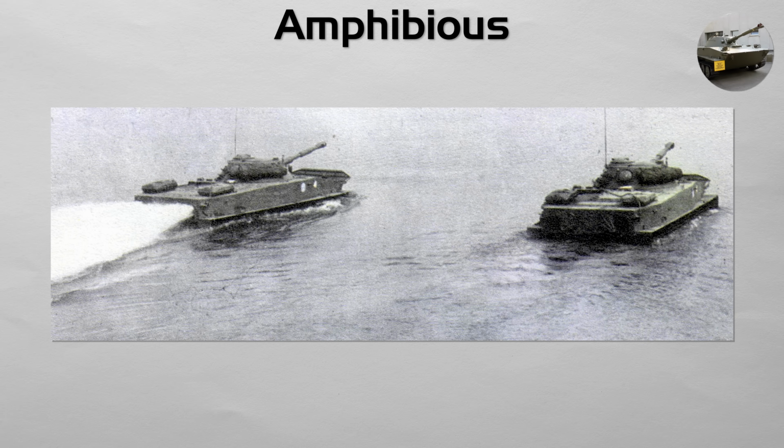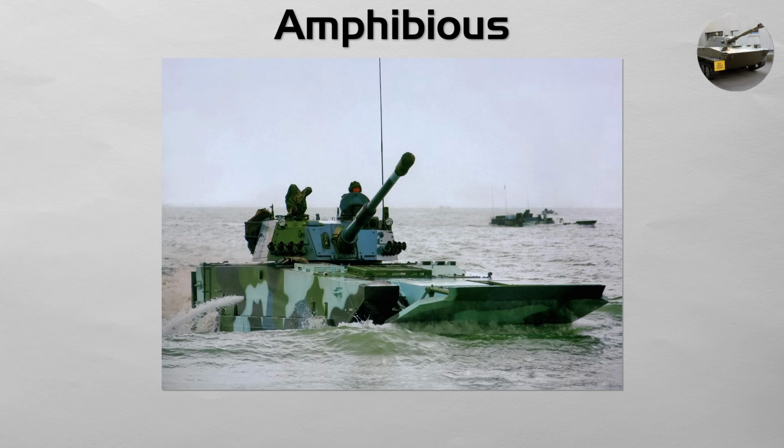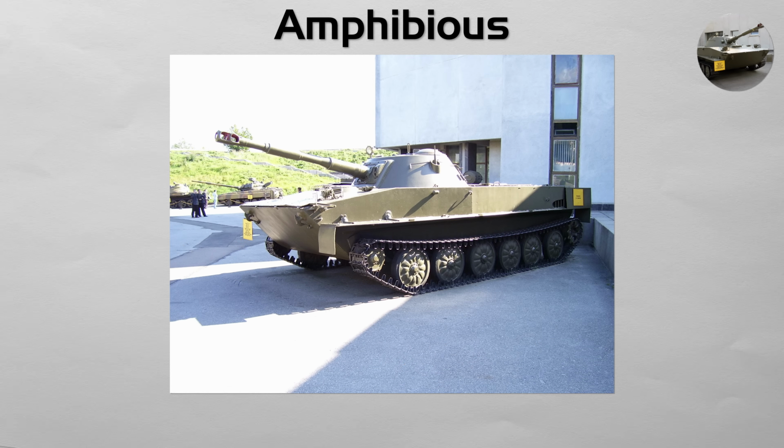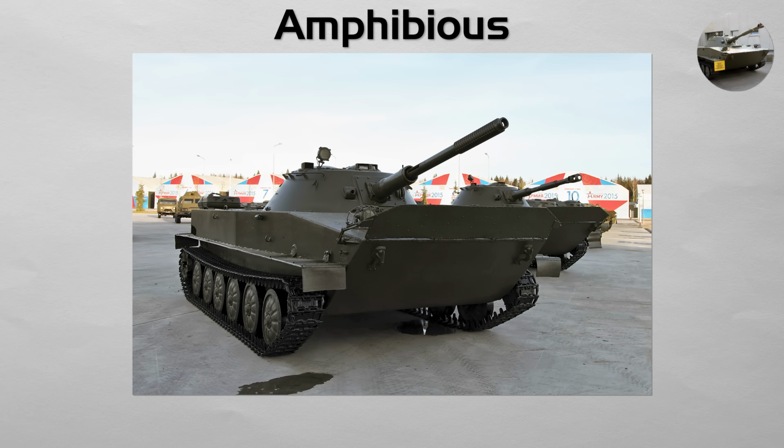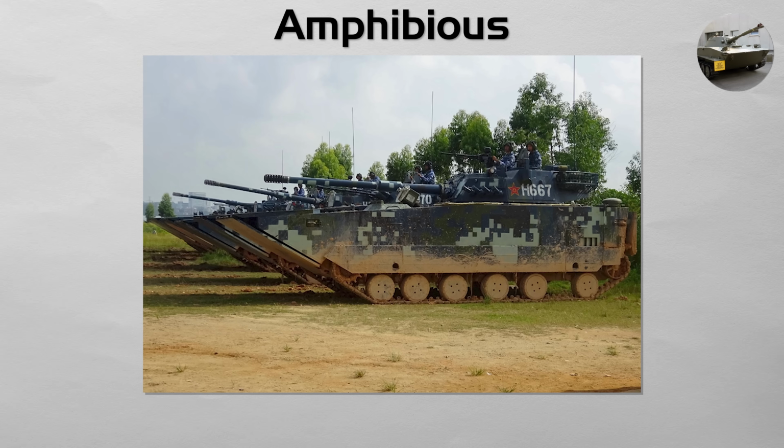Amphibious. This is a specialized tank designed to swim. An amphibious tank is a light tank that has been engineered to be fully buoyant and can propel itself through the water, typically using hydrojets or by its spinning tracks. Its mission is to cross water obstacles, rivers, lakes, marshes, and sometimes coastal shallows, so armored units can keep moving without waiting for bridges. The Soviet PT-76 is a classic amphibious tank, and modern examples often include amphibious fire support vehicles like China's ZTD-05.